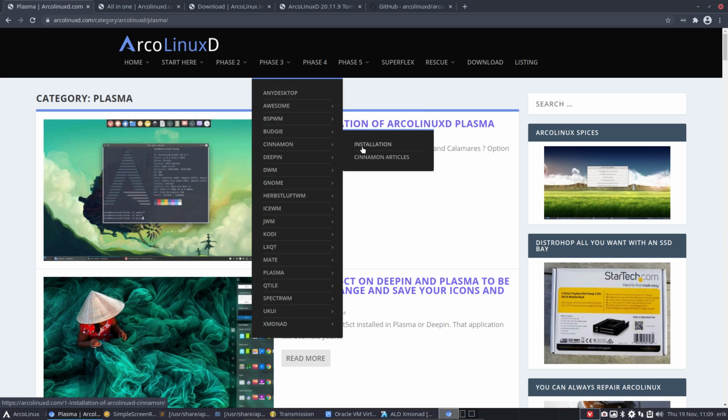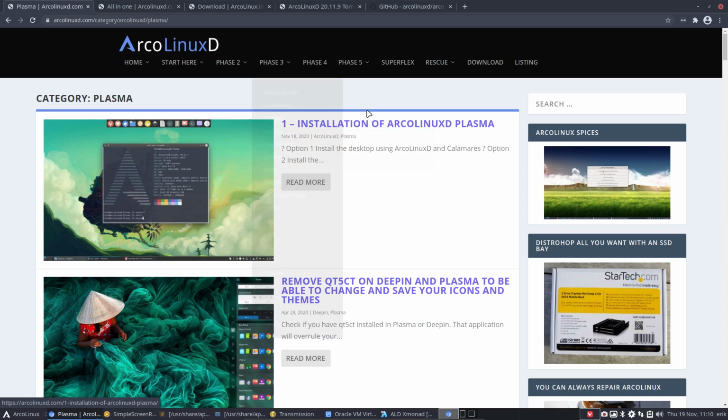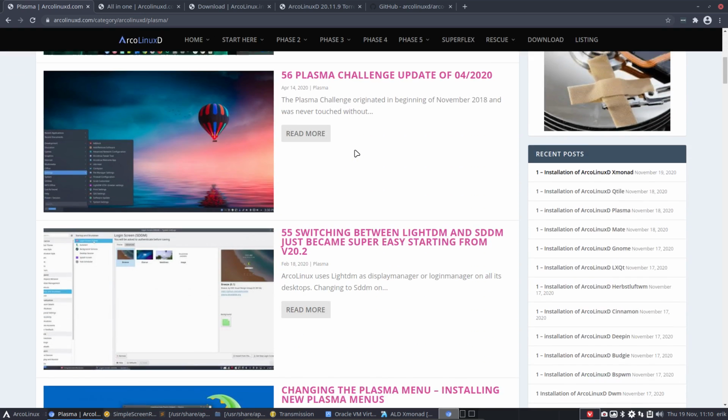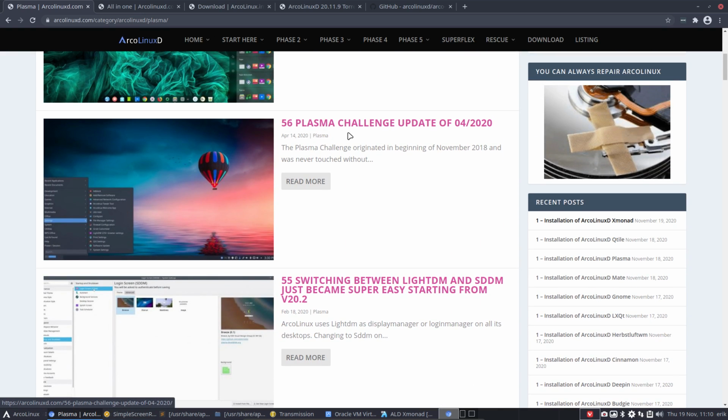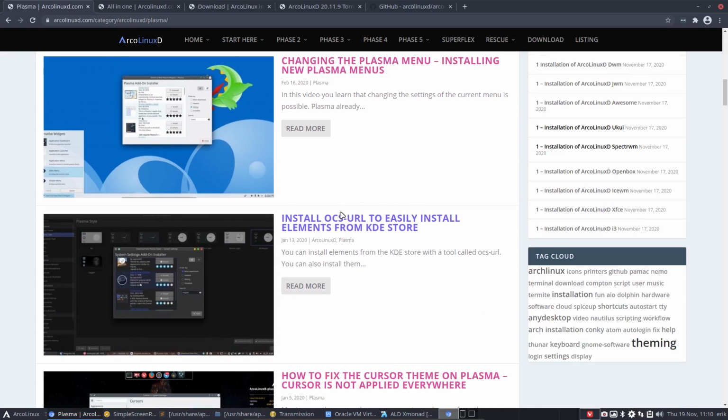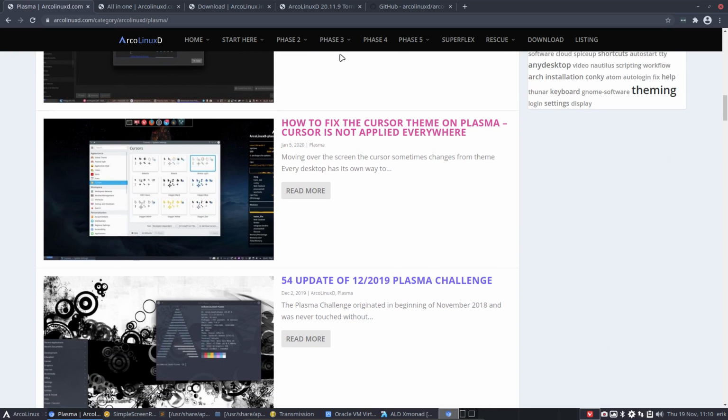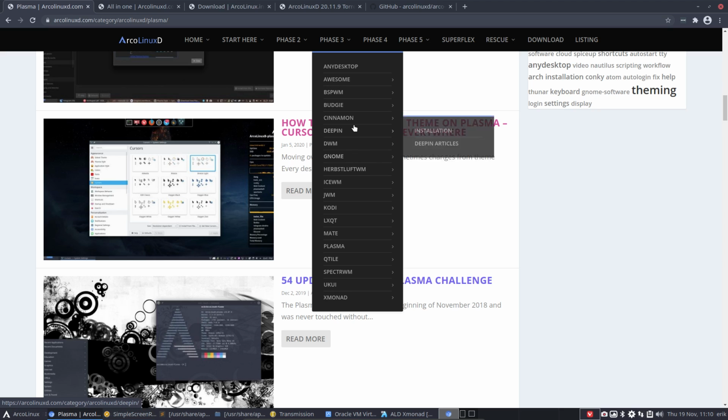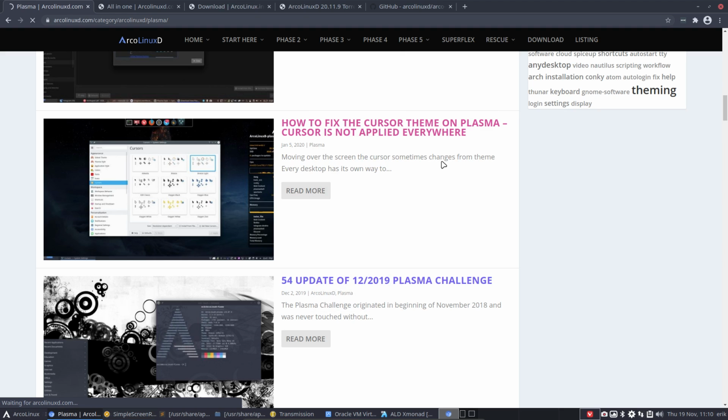We don't care. We want to share the knowledge, and we are thinking out of the box. If you're on Linux, we're happy. All right, so lots of articles. We have 56 articles here about Plasma. So it goes. Every desktop you choose, learn.